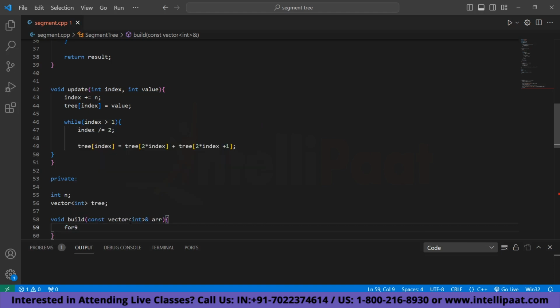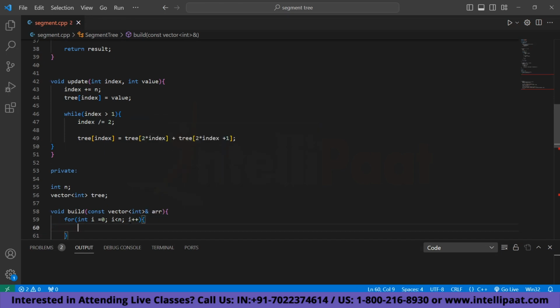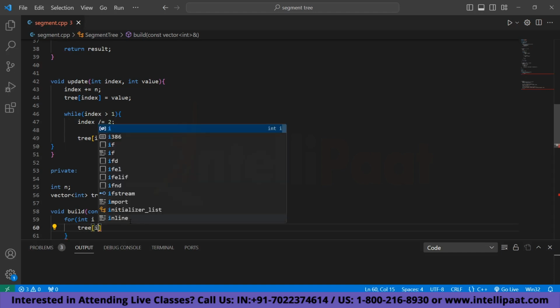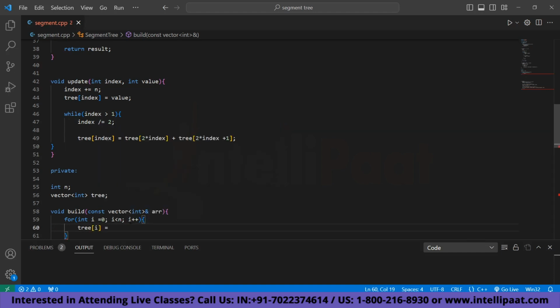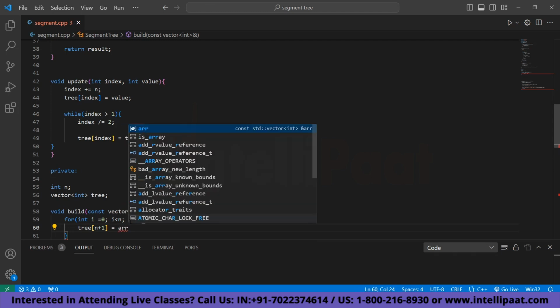For int i is equal to 0, i should be less than n, and i plus plus. Also tree of n plus i is equal to array of i.